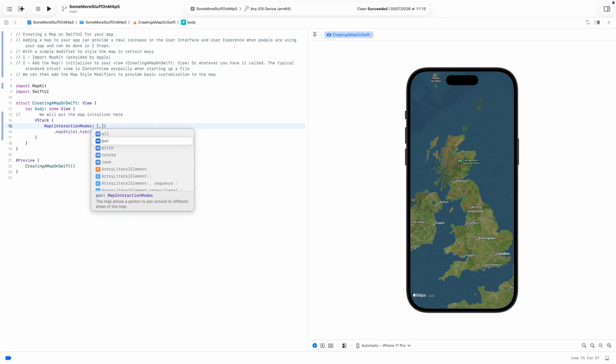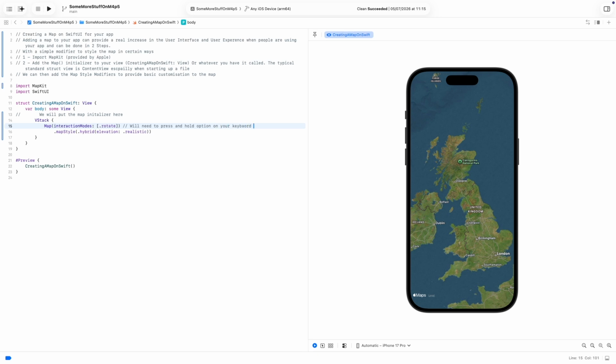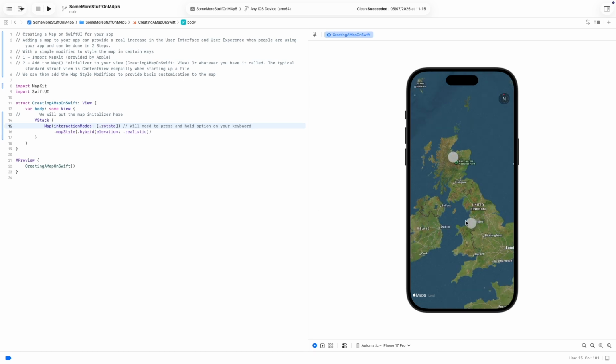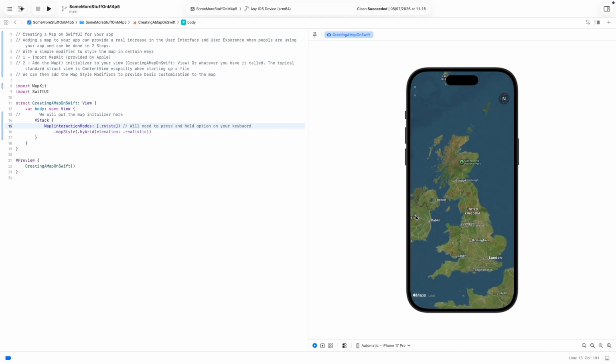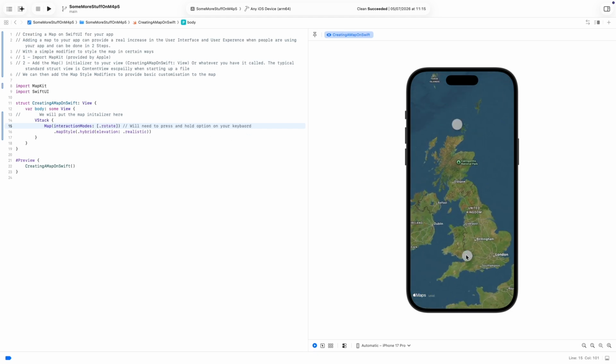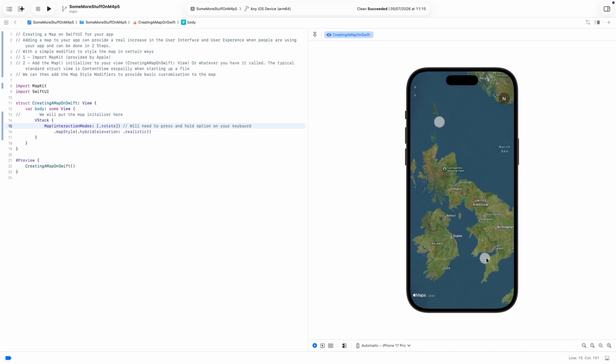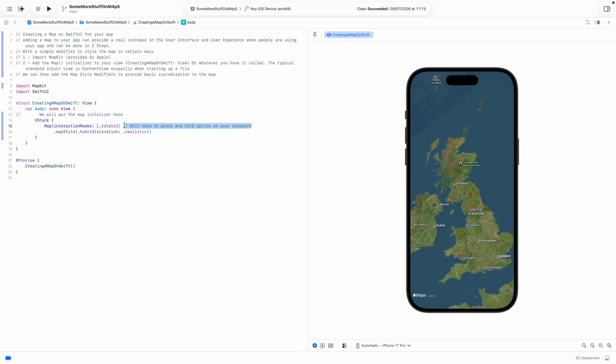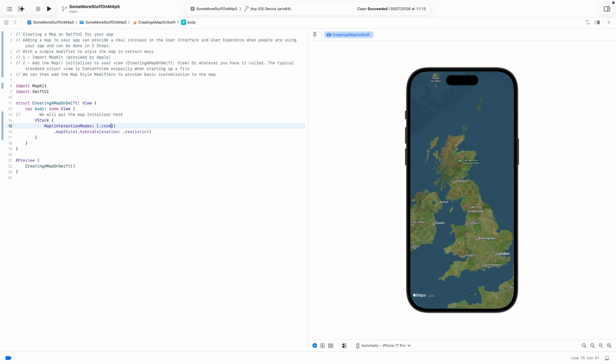The next argument we'll look at is rotate. Rotate does what it says on the tin. For this, on your Mac, you will need to hold down the Option button, and two little finger-like circles will appear, and that will allow you to rotate the map like so. This is an okay one. I personally don't like it. I'd prefer to use zoom or pinch for this, personally. Okay, nice. Finally, the aforementioned zoom.